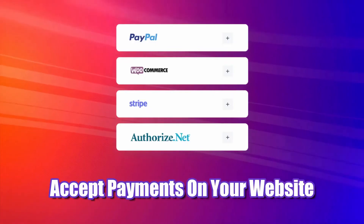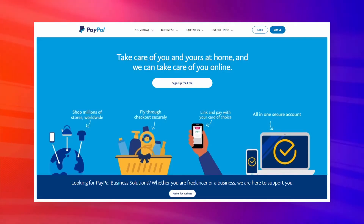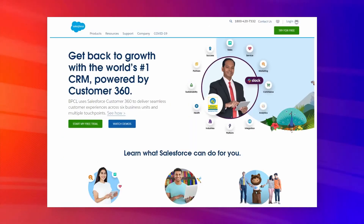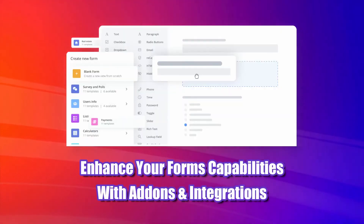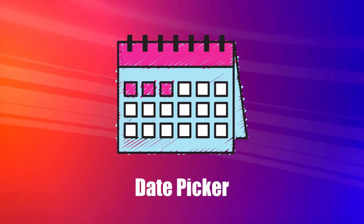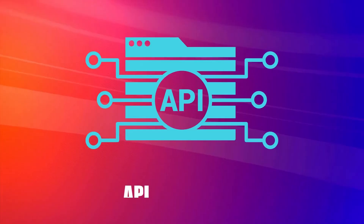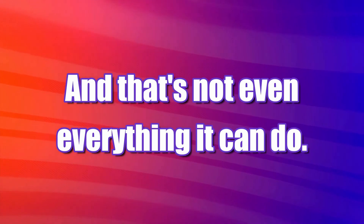You can accept payments using Stripe, Authorize.net, PayPal, and more. You can link your forms with your favorite CRM or email marketing solutions such as HubSpot, GetResponse, Salesforce CRM, ActiveCampaign, Mailchimp, AWeber, and others. You can also enhance capabilities with add-ons like user registration, digital signature, date picker, cascading locations, and user tracking. Take it further with an automation tool like Zapier, or use the API webhooks add-on to do whatever you want with your form data.